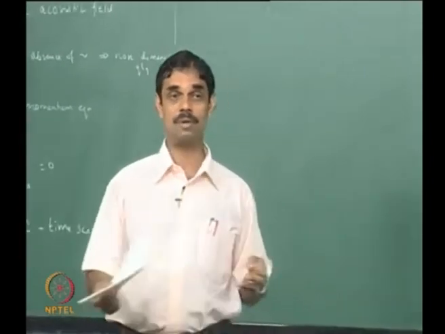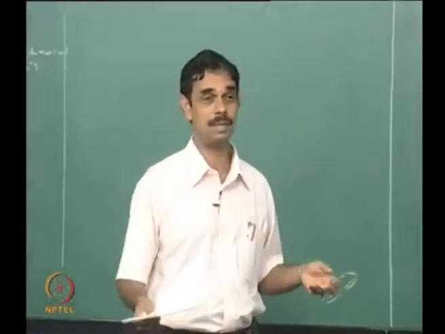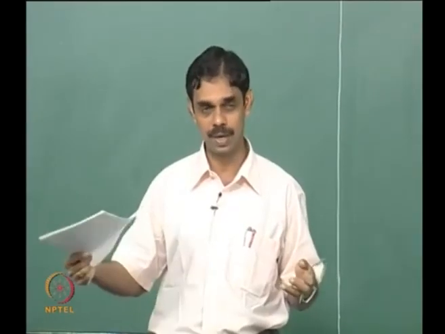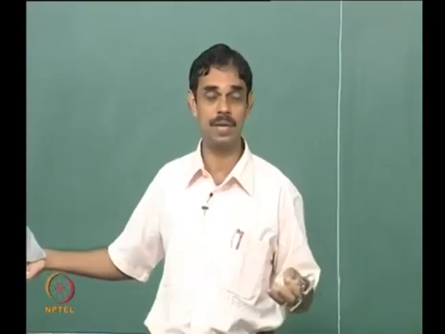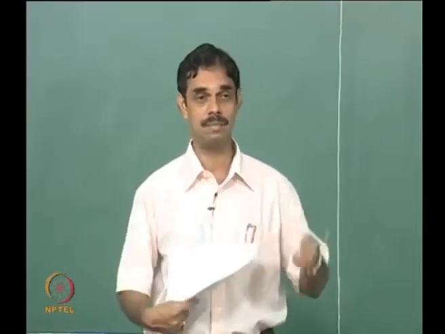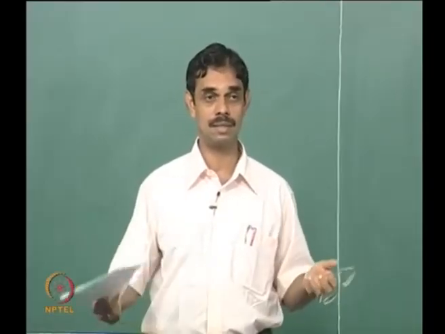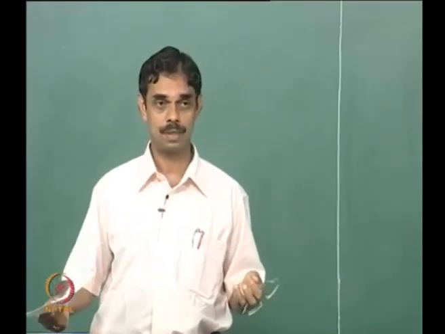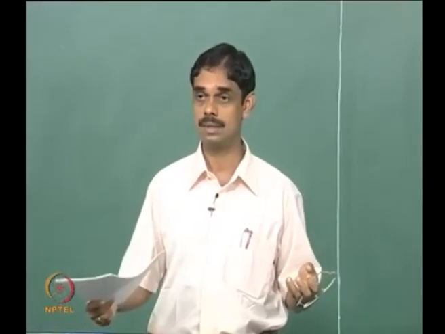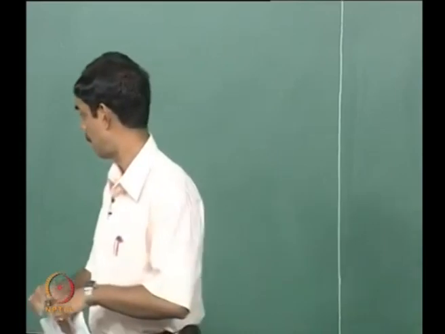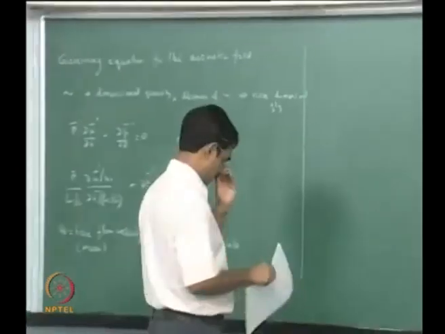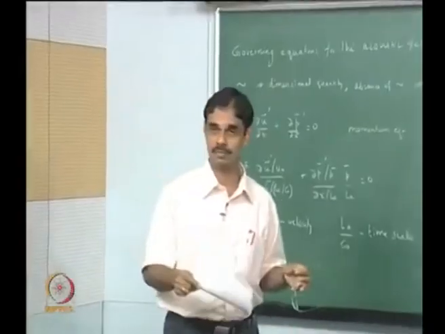So we want to ensure that our nonlinearities become important, let's say when u prime is of the order of u bar. So if you non-dimensionalize with respect to u bar or u naught, it helps. But if you want to make the other term look important, then I think you can non-dimensionalize with C naught or something like that. So is that okay? When you do non-dimensionalization, you do whatever you want so that you get what you want.